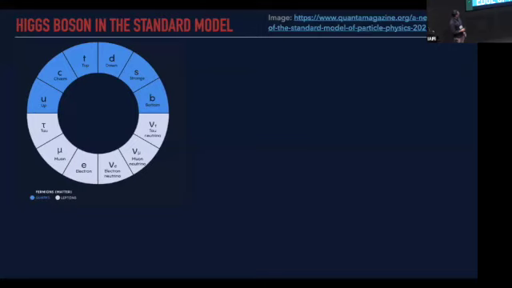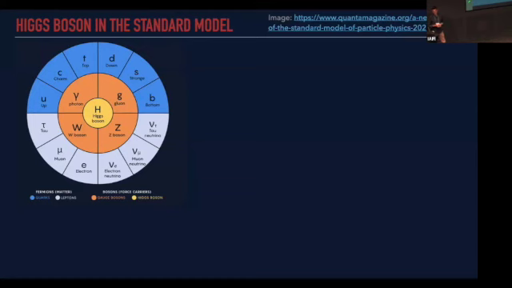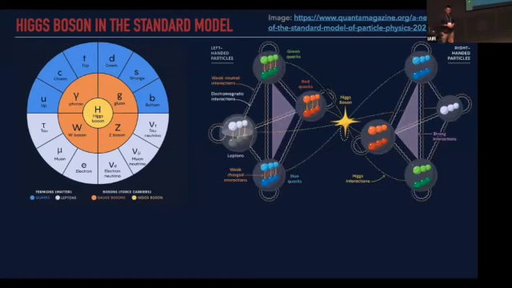So first, let me motivate this whole study. Just a quick reminder: a lot of the work we're doing at the Large Hadron Collider and high energy particle physics is related to studying the Higgs boson. I'm sure a lot of you are familiar, but for those that aren't, I'll do a quick recap. The standard model describes matter as quarks and leptons that interact via force carriers described by bosons, including the Higgs boson here. You can imagine this is all described by a Lagrangian, which describes the way all these fields can interact. This nice visualization of all their interactions is shown here.